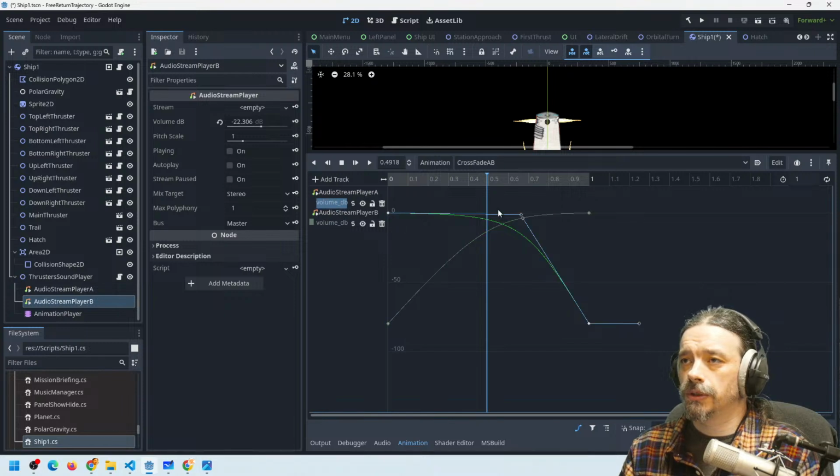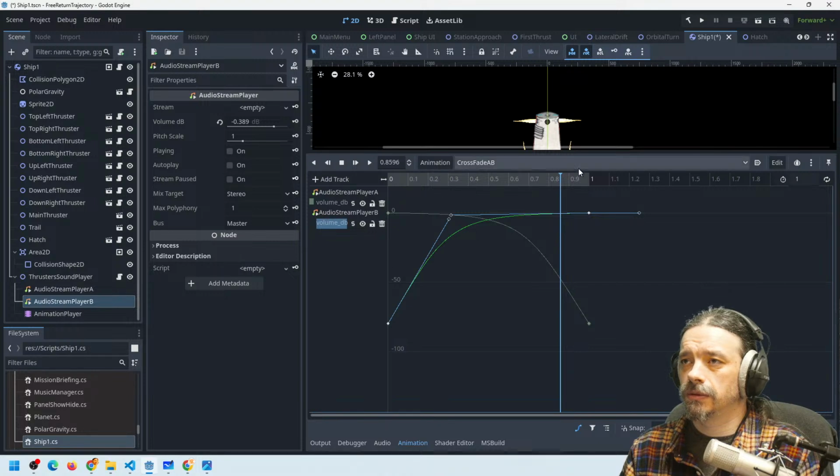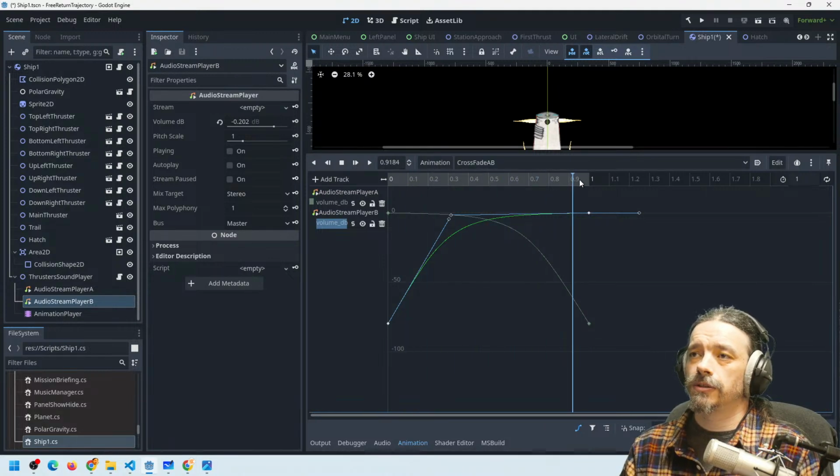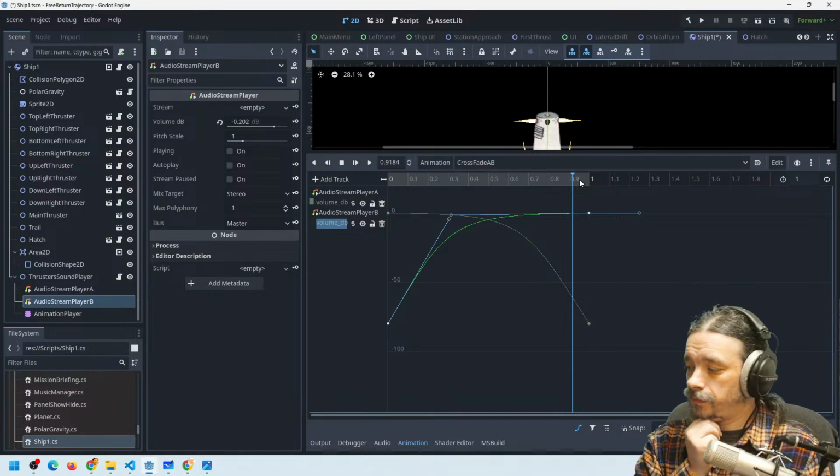And this is kind of 0.2. 0.2 is around here. So they kind of cross more or less in the same place. Yeah, it's -6. Oh, perfect. So this should be a crossfade, AB.